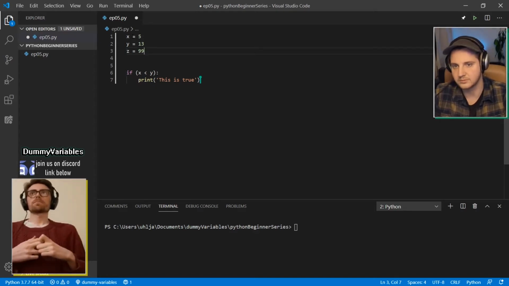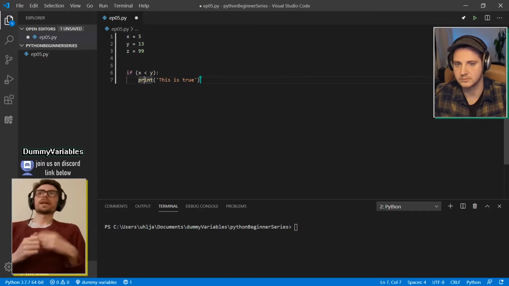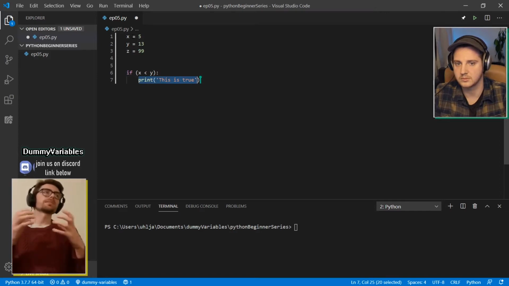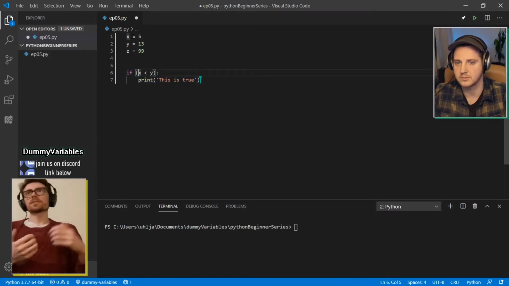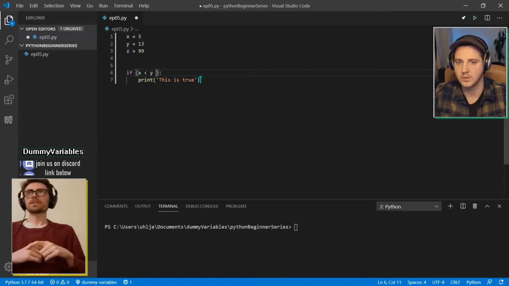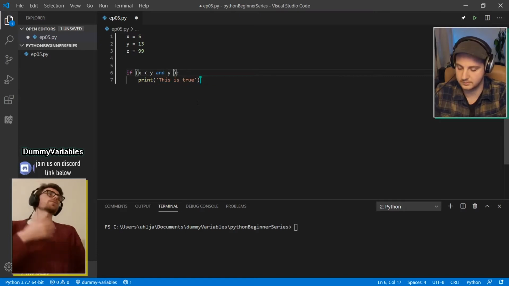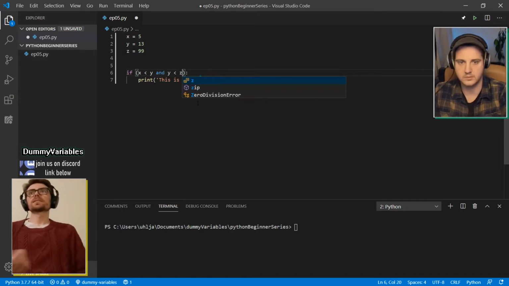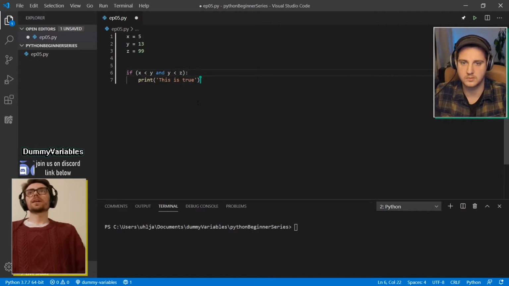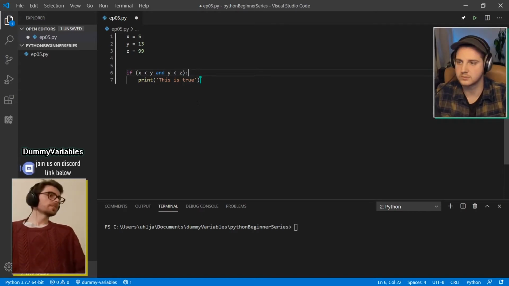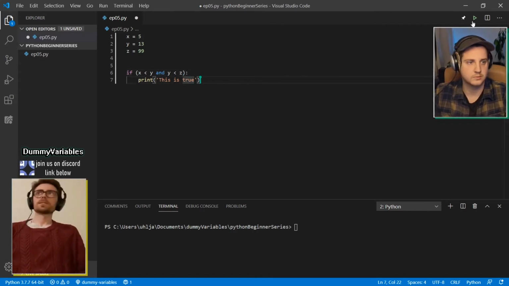So if we want to make sure that x is less than y and y is less than z, so we're testing that y is in the middle, one way to do this would be to use the and word. So I'm just going to put this in here. Lowercase, yeah, that's right. x is less than y and y is less than z. So what that means is y is between x and z. You can run that. That's going to be true.